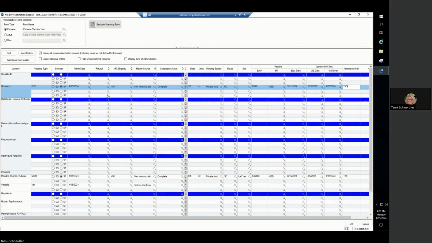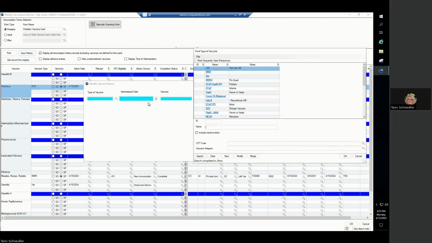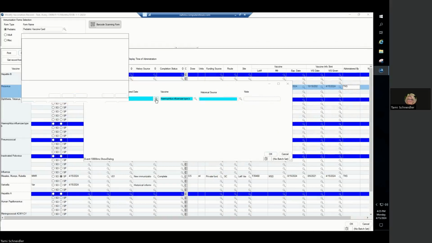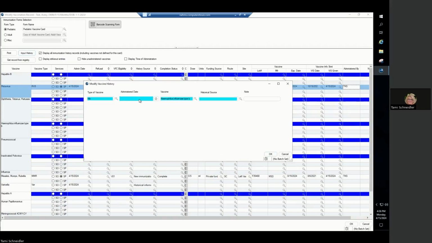So that's completed. However, I also want to show, on this same section, you can also input history from this tab as well. So you have moms who brought in maybe a copy of the vaccine card from another provider and you want to enter that information. You can pick your type of vaccine. So I'm going to say that the patient received a Hib vaccine. I'm going to pick the date that mom told us it was given. So you can see this says this entry is a default time frame. I'm going to say okay, and I'm going to put in the date.